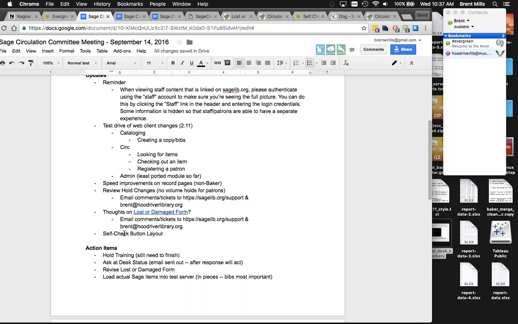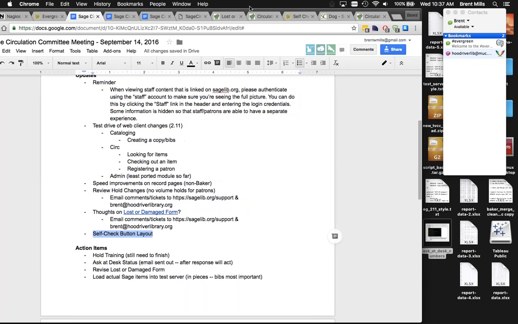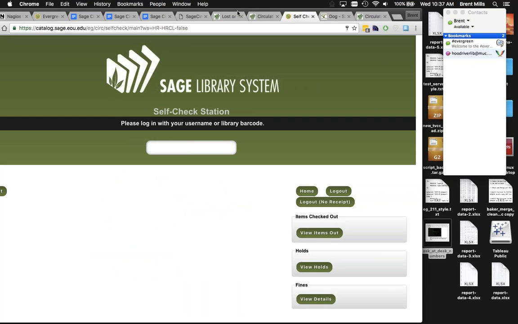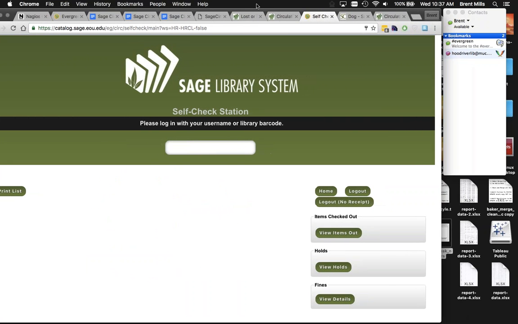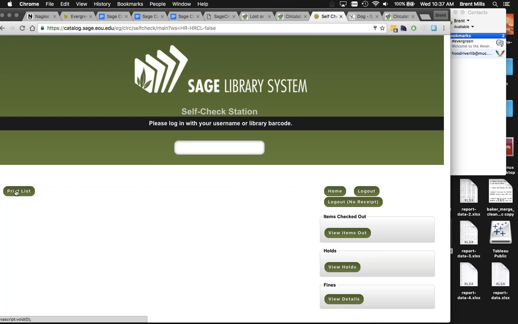And then with the self-check button layout, I got an email from Legrand about how the self-check buttons were laid out. For example, the print list button used to be over here, which was causing confusion for their patrons when they were trying to log out.